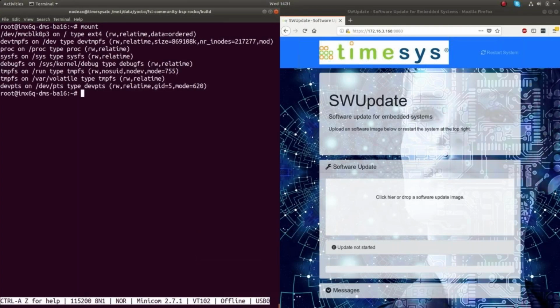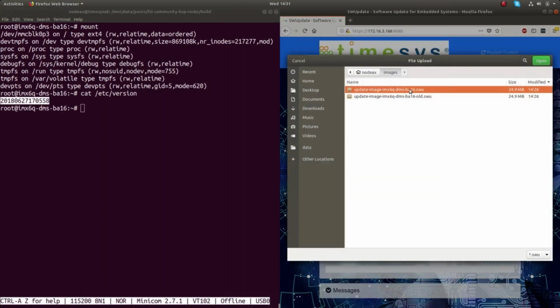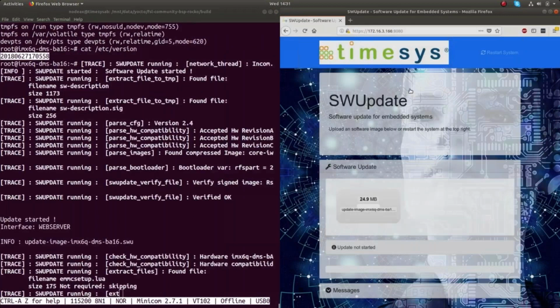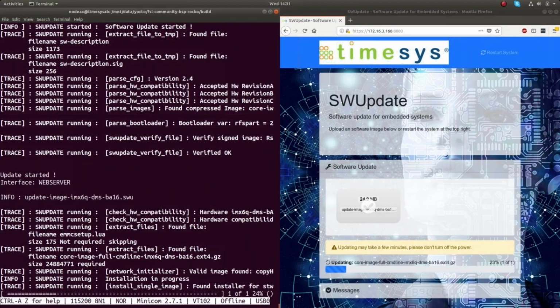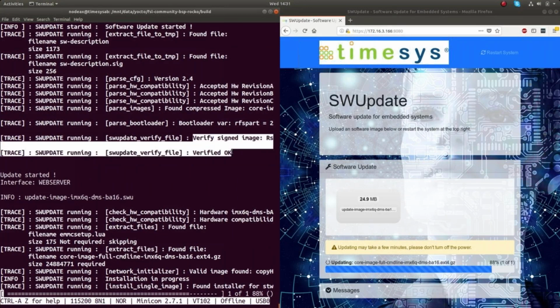So you can see that I've booted this target device from MMC block 0 partition 3. That's from where this particular operating system is running, and here is the timestamp on it. Now, there's a web server on the target device that allows me to connect from a web browser, and then select a local update image.swu and push it to that target device.